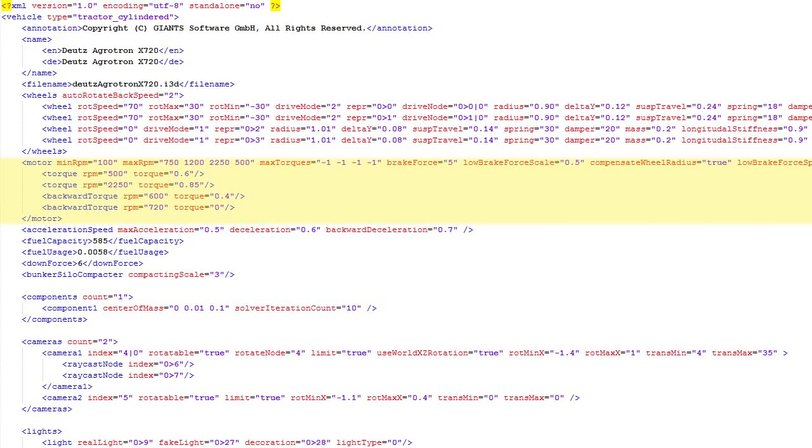Now all we have to do is set the value of G4, labeled as gear ratio, to the attribute forward gear ratio in the vehicle's XML. The engine power in forward and reverse gear is set using the values torque and backward torque. In addition, this generates a curve based on the engine speed, which passes through the point that was specified.